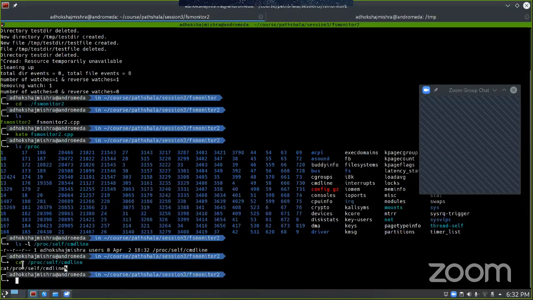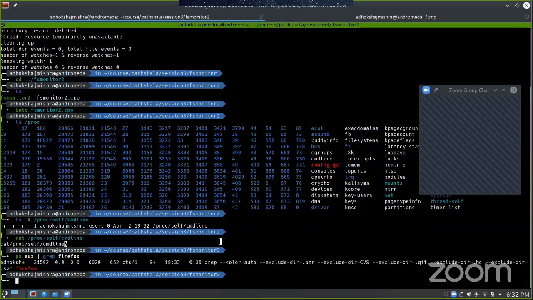Okay, let me take another example for some other process. For example, I can take Firefox, oh, Firefox is not running.